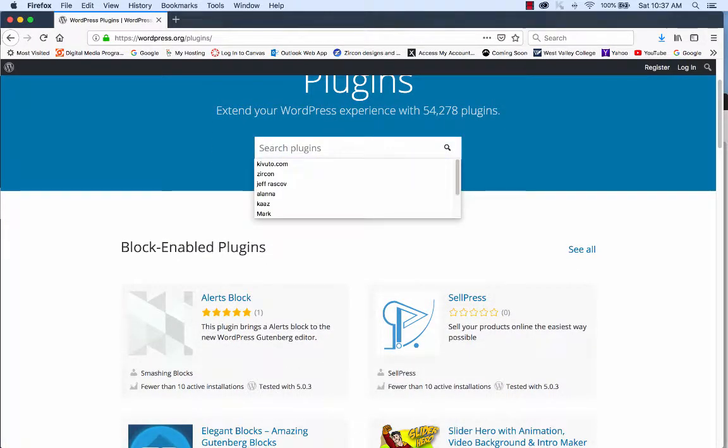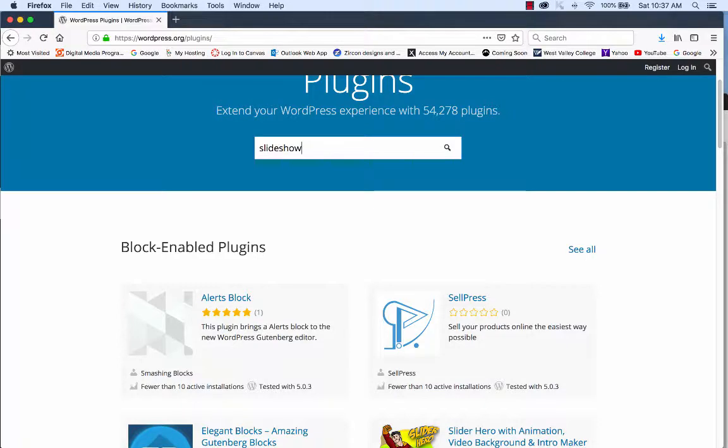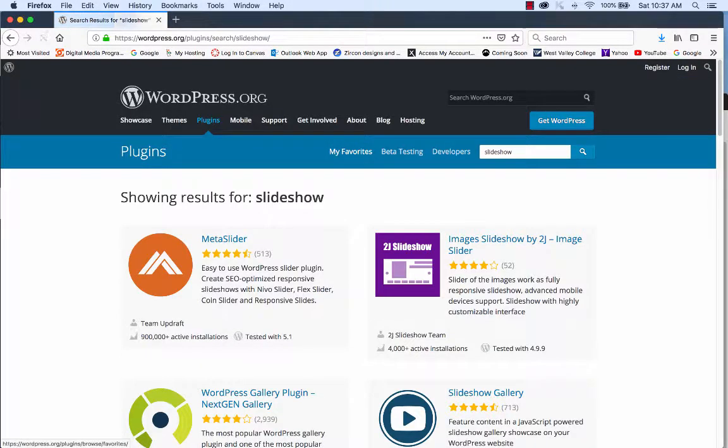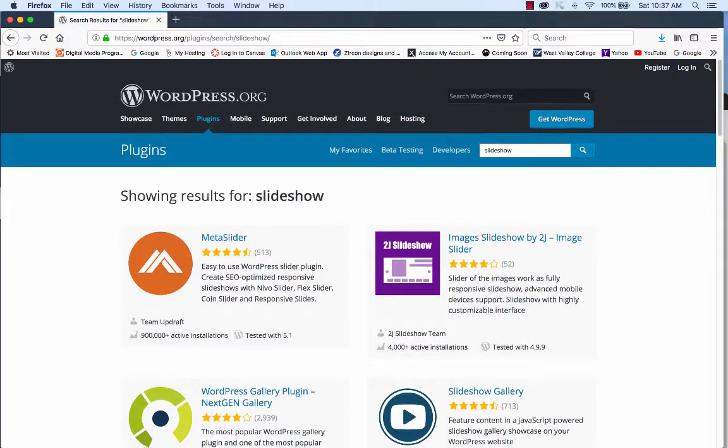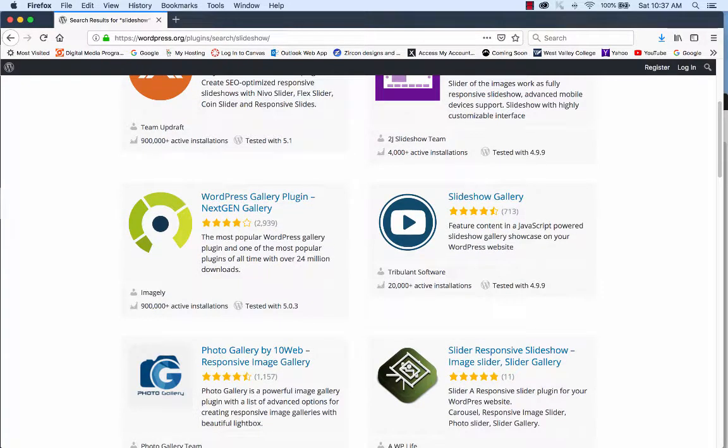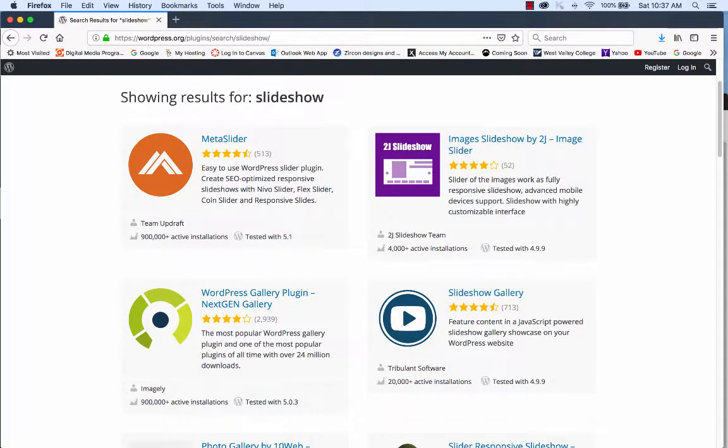The ones I've used in the past. I like the slideshow one. Slideshow. That's if you want to have the pictures kind of flying across. There's a lot of different ones in there. I don't remember which ones I've used. Remember things you look for when you're choosing a plugin, of course. I use this website for research, but then you don't install from here. You have to install from inside the environment.